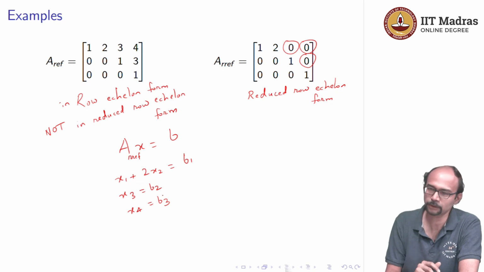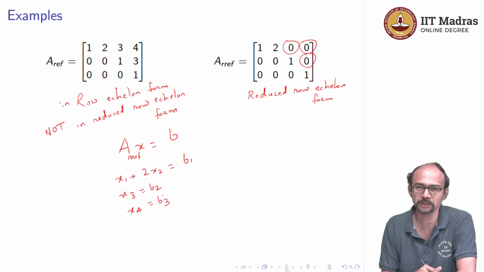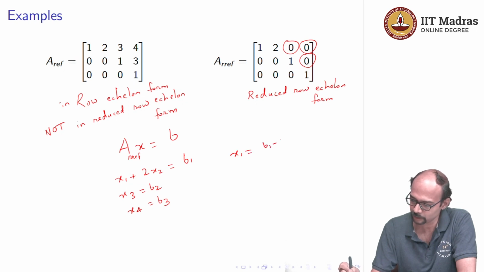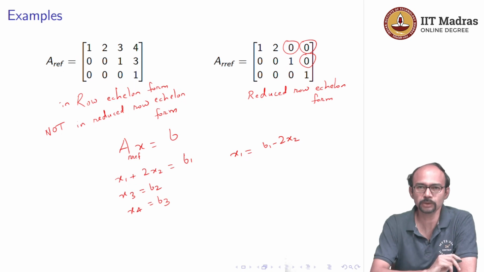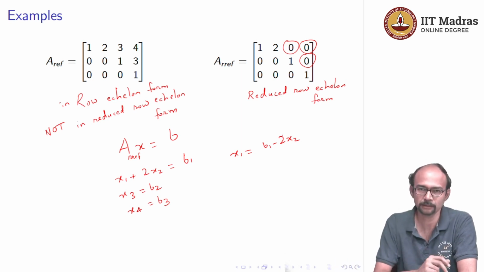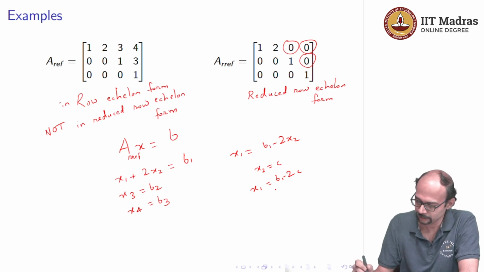So now I want the set of solutions for this. So already we know what is x3 and x4, right? x3 and x4 are fixed, they are b2 and b3. And for x1, what do we do? Well, I can do what we did before. So I can say x1 is b1 minus 2x2, and then if I choose a value for x2, automatically I can get a solution by substituting that value in this equation and substituting x1 to be that particular number, right. So, if I take x2 to be some c, then I can get x1 to be b1 minus 2c, right. So, this gives me a solution.